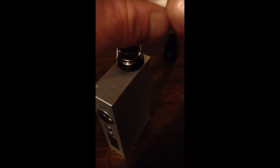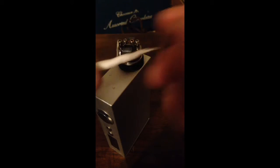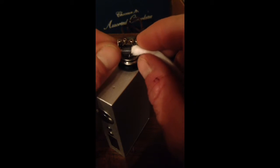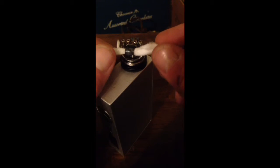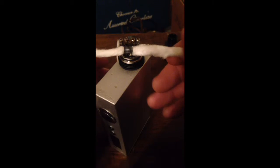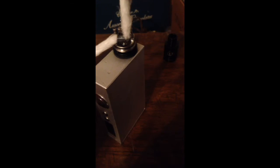I'm going to take the first one, twist the end like that, and run it through the coil. Sometimes you need to give it a little help. You want it to be good and snug, and like Steve says, you want it in there tight enough that you can pick up your box mod, so it's still free enough to move in there, but tight enough to hold your mod. And it's still really good and fluffy like that. Other side.